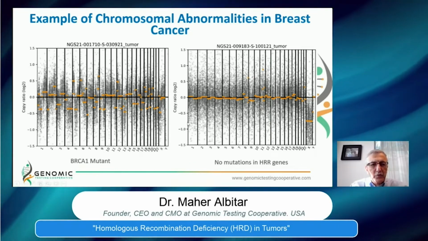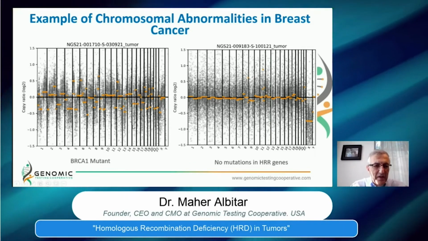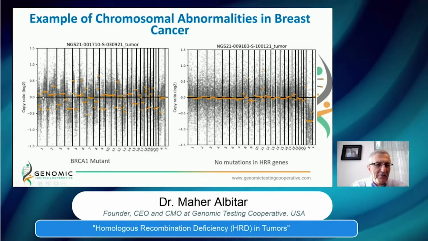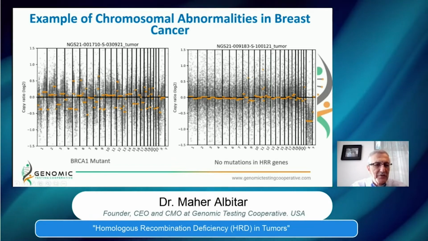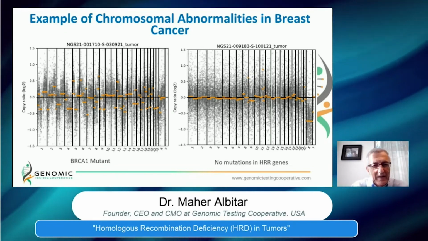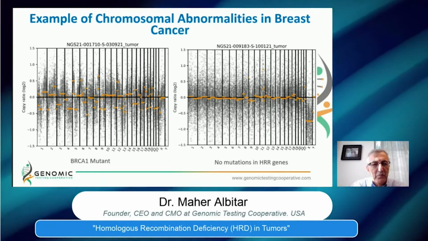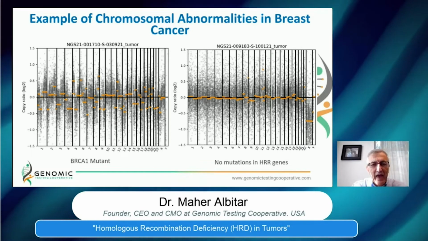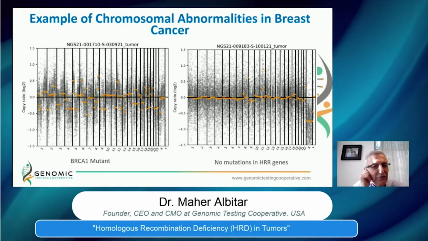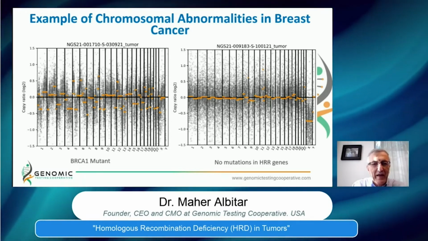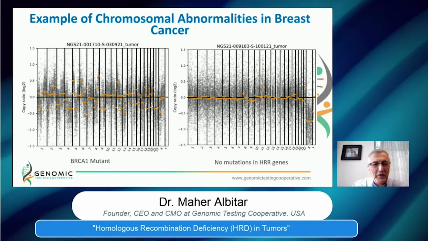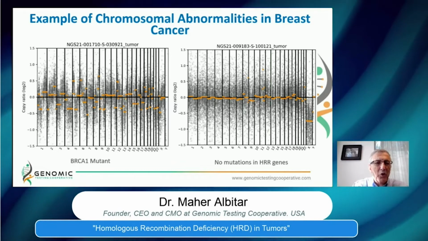Compare that with what you see on the left in a patient with BRCA1 mutations. As you can see, there are numerous gains and losses in each chromosome, and it's practically broken apart, each chromosome broken into multiple pieces. And this is the classic, really extreme phenotype that you see in patients with BRCA1 and BRCA2. And for that reason, you can imagine so many abnormalities.